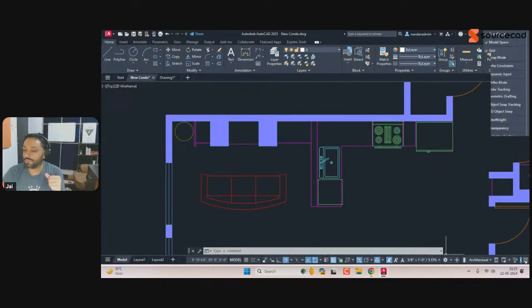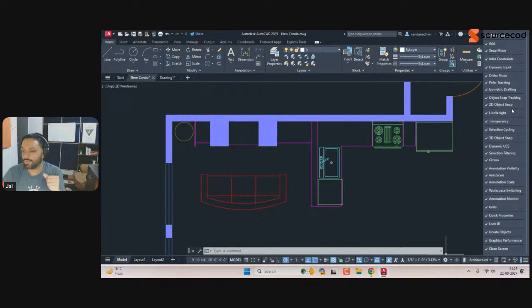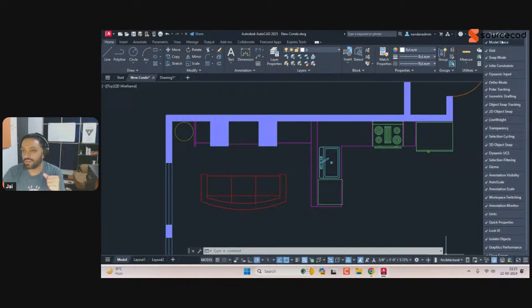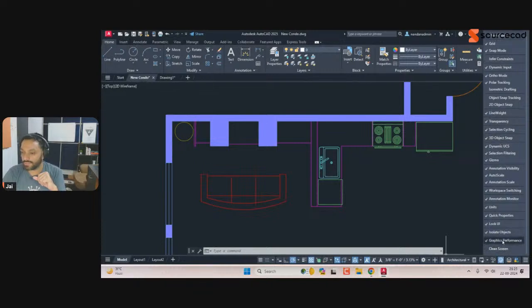In fact, I have so many options checked here that I think I need to uncheck several of these options. So coordinates, model space, grid. Okay, grid, I'll just keep it checked. Infer constraints. Okay, just a minute. Okay, I think that's sufficient.